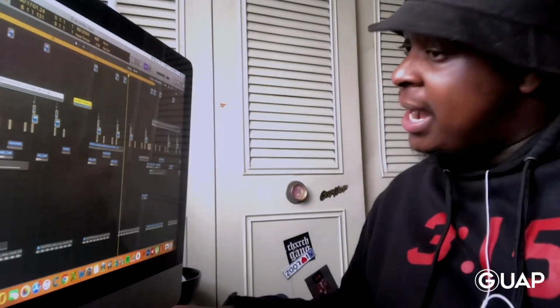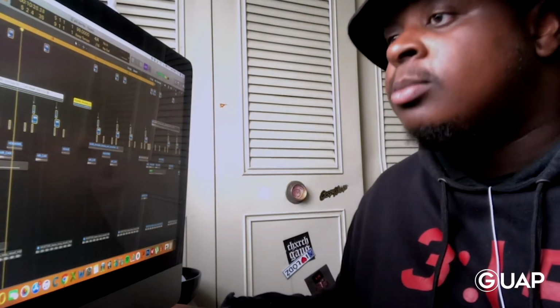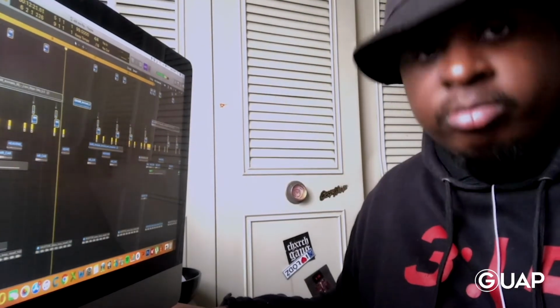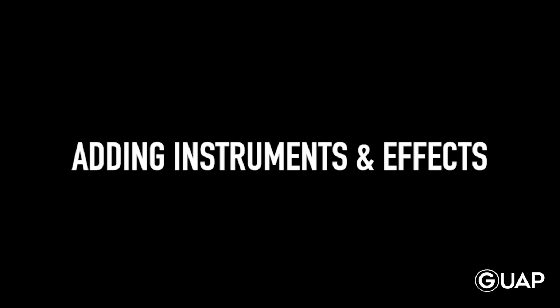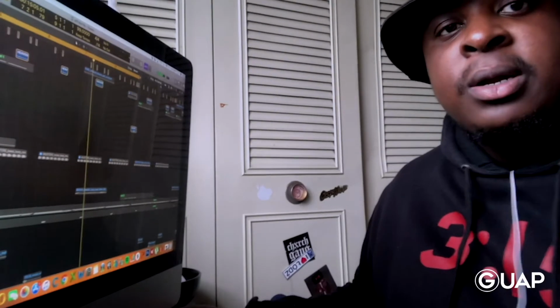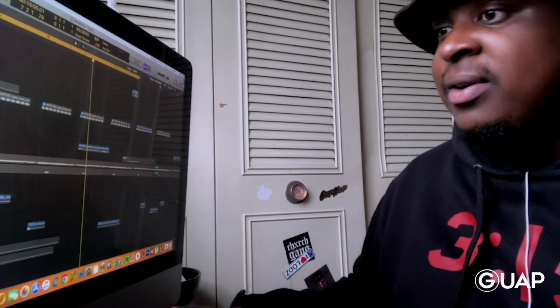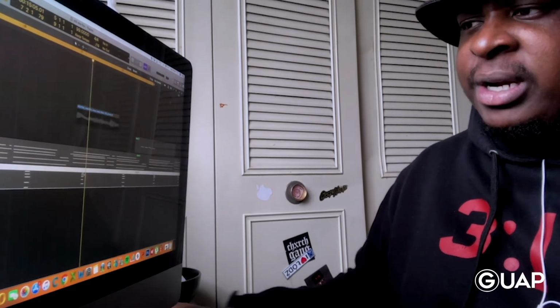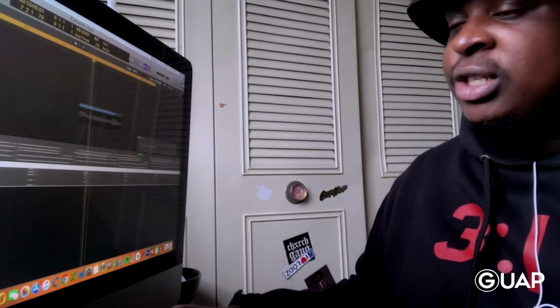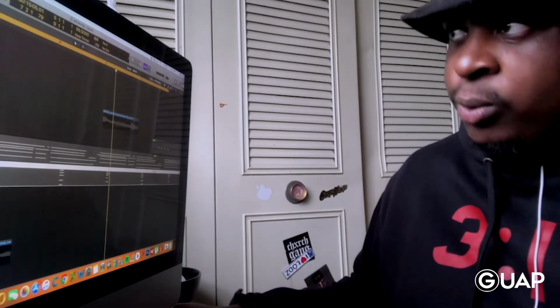Then I slapped in some hi-hats. Once I was happy with my hi-hats, I added some strings to add a bit more movement, just a couple of stabs of strings, so that the beat can keep going. It's all about movement and being able to get someone to vibe and rock with the beat. That's what you'll see in a lot of my videos.